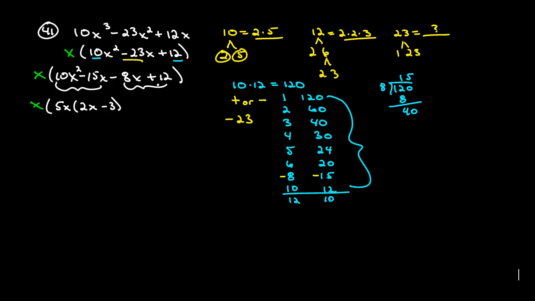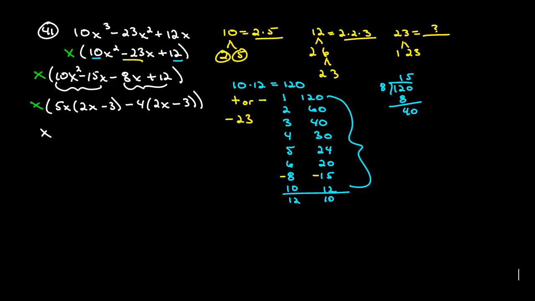5x times negative 3 is negative 15x. Now back here, I'll factor out what I can. I'm going to pull out a negative, and 4 is the biggest number I can factor out. So what's left is going to be 2x. I factored a negative, so it's going to change signs here. So this will be minus 3 as well. Now again, if you take negative 4 and multiply it back in, you get negative 8x, and you get positive 12, because a negative times a negative is a positive.